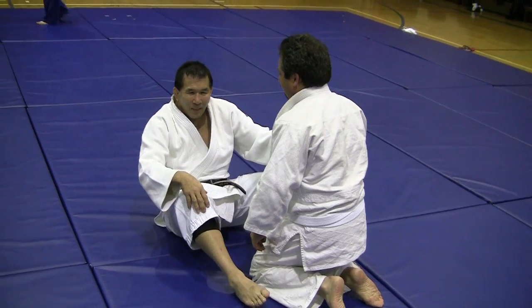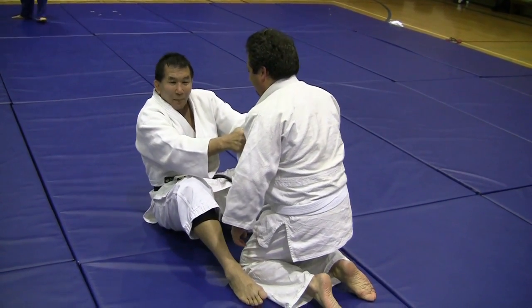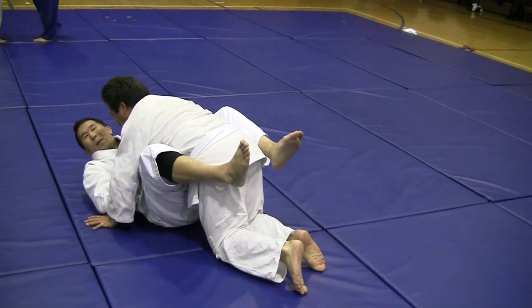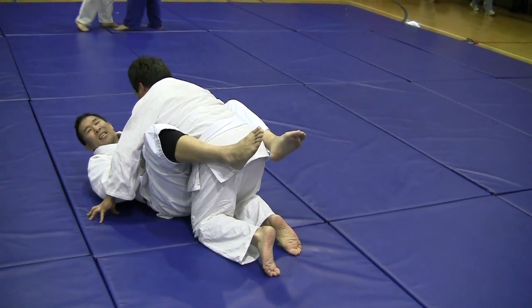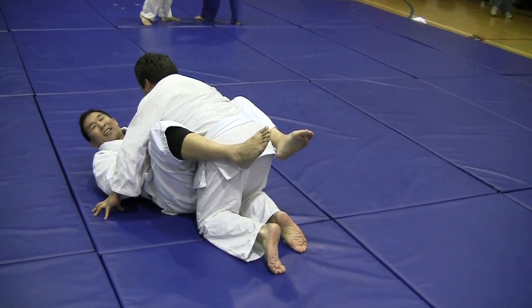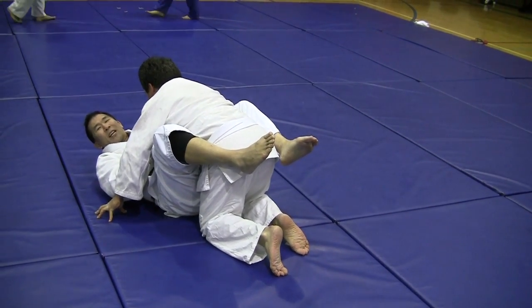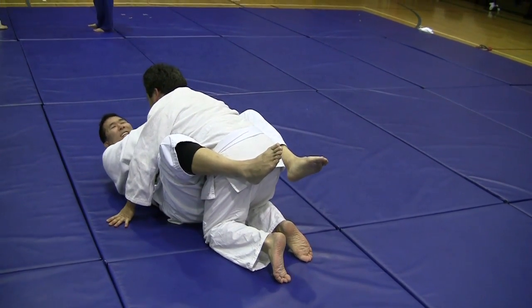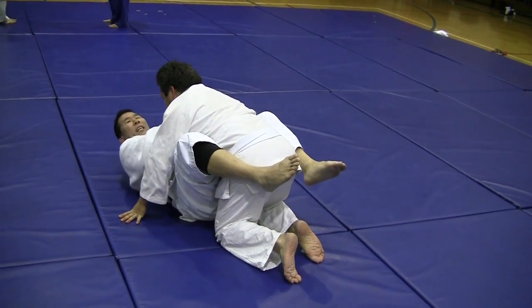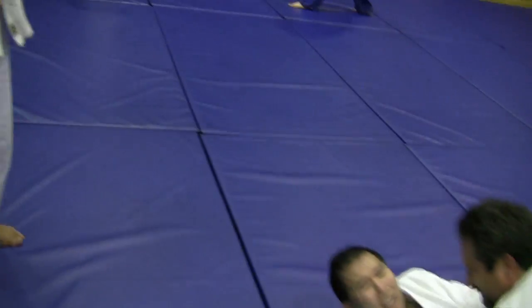Okay? Now, if I wanted to choke Andre, from here, this is the most powerful position to choke, I think. From here, I got so many chokes to do. I can do the basic choke here and just choke.